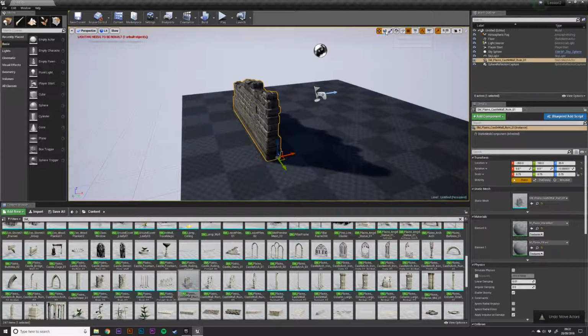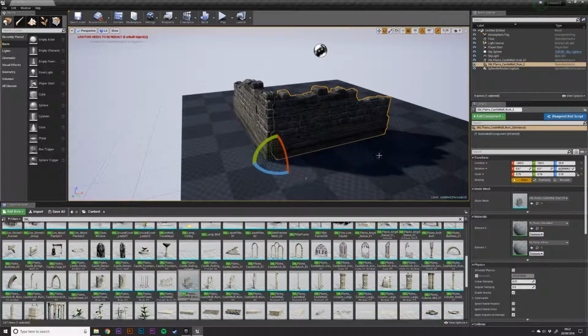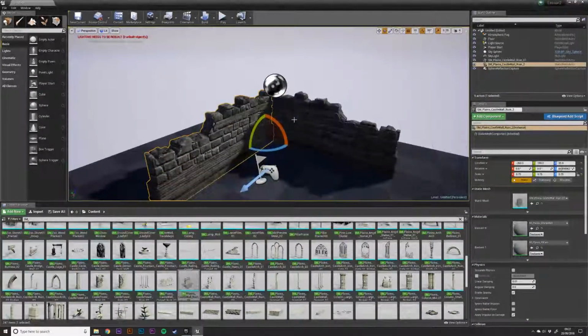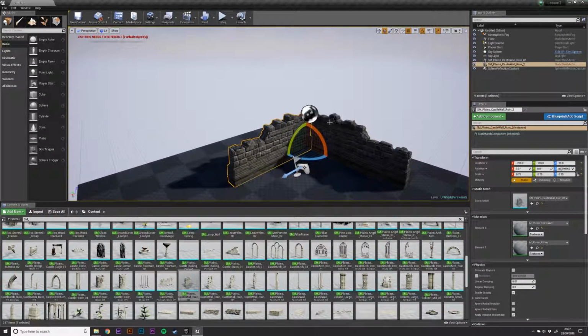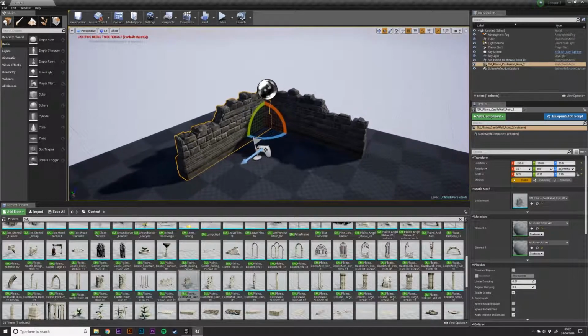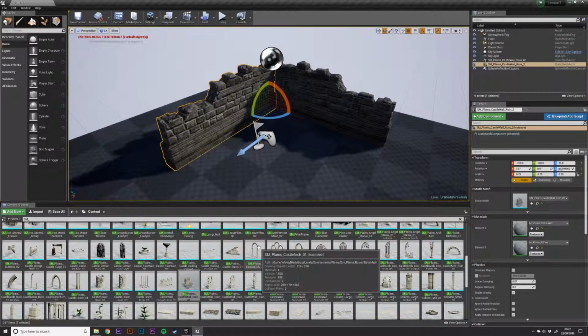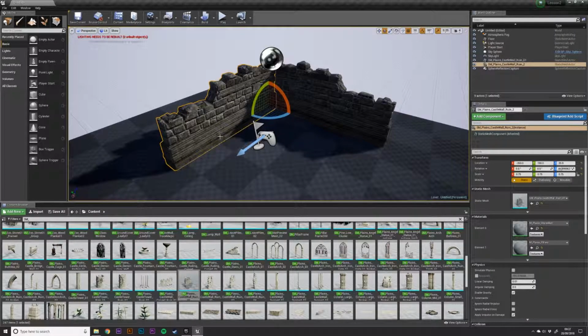You can also make that duplicate using, say, the rotation tool. Mine's currently set to 90, so if I want to very quickly make a right angle wall, I click and drag while holding Alt to make a duplicate. Now I've set it up so it fits perfectly next to it. You can start building up your asset packs very quickly using this technique, particularly modular asset packs. You'll see some of those have that term modular, and they're designed so that you can quickly snap your pieces together using those rotate options.